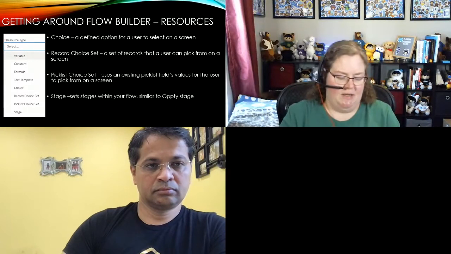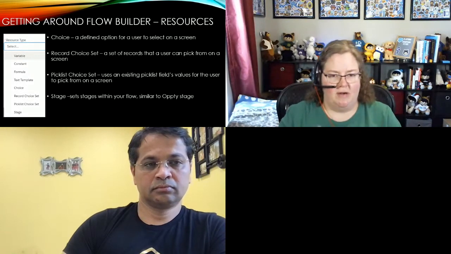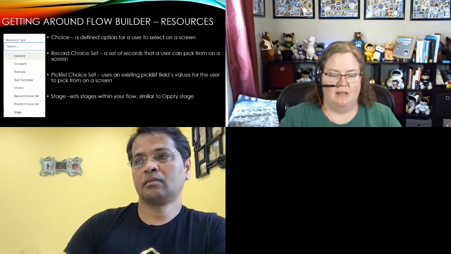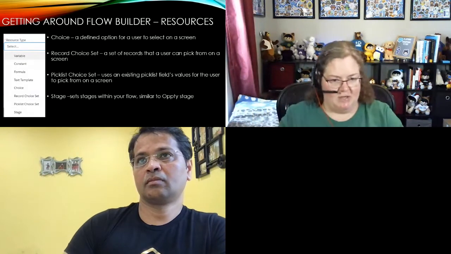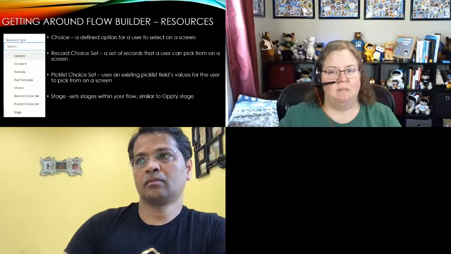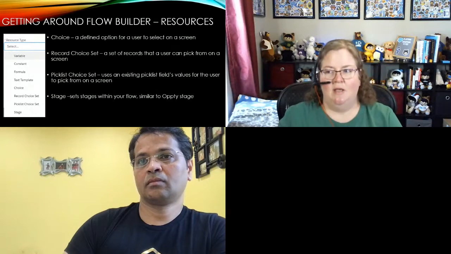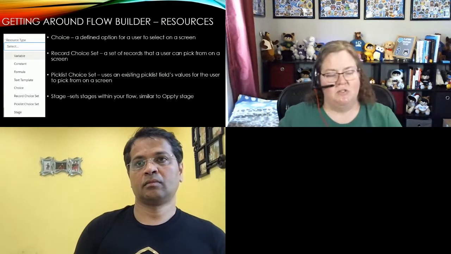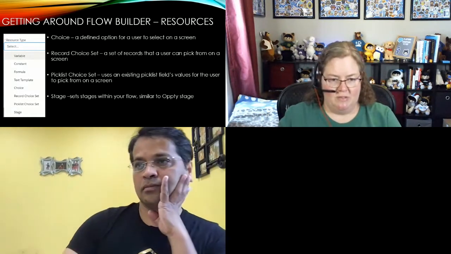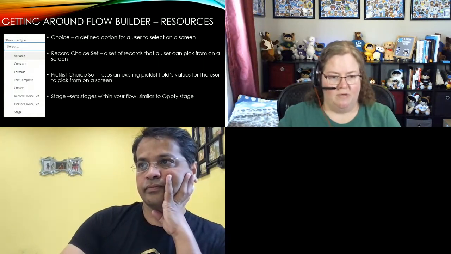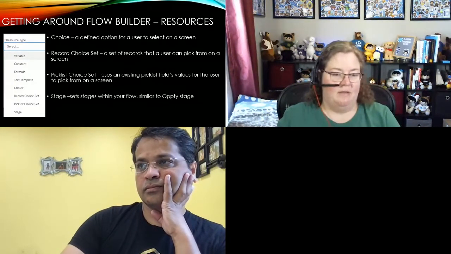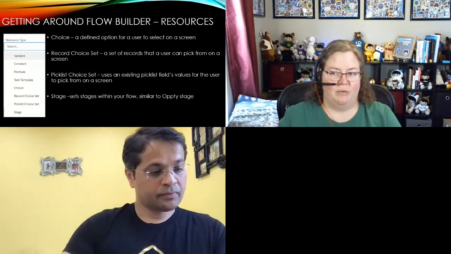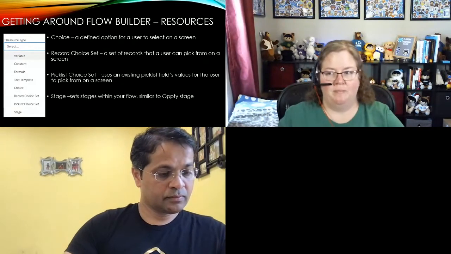Okay, choices. As I mentioned before, you can have the user interact with things on a screen, and anytime you have a pick list or radio buttons or anything like that, the things on the screen that they can actually select from are choices, and you need to build those in a couple of different ways. Number one is for you just to build out all the choices. So if I want to ask the user, what's your favorite color? and I'm going to give them choices. Maybe my choices are red, orange, yellow, green, blue, purple. I'm not going to give you the option to have black as your favorite color. I'm not going to give you the option to have brown as your favorite color. So I've built those choices that I want them to have to pick from.